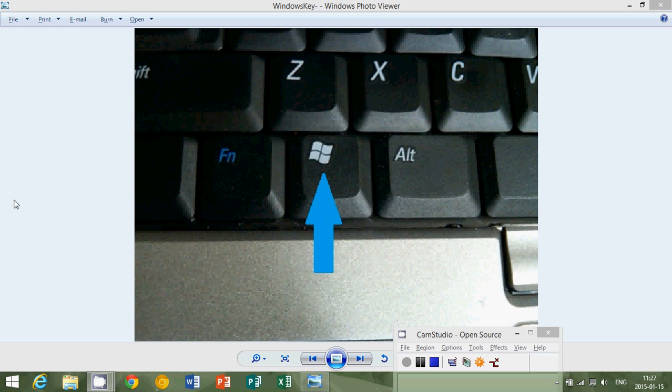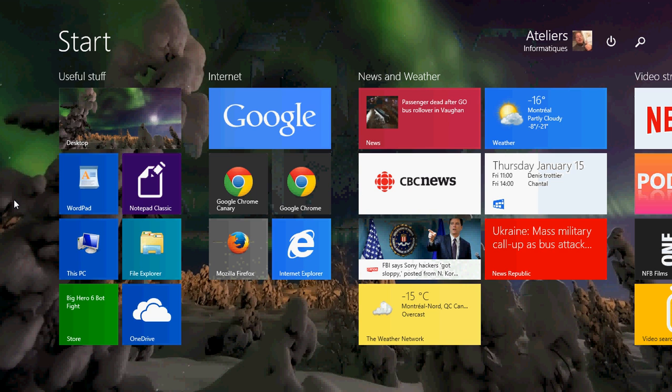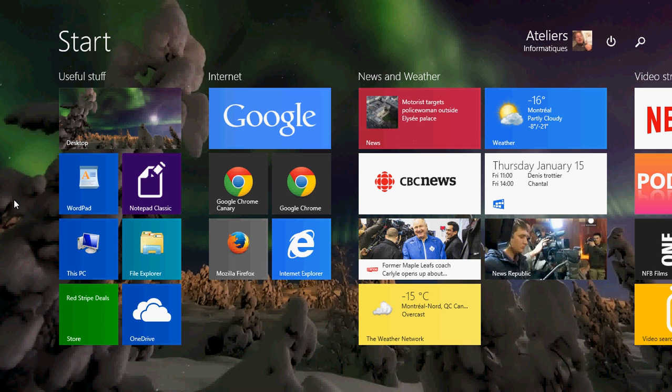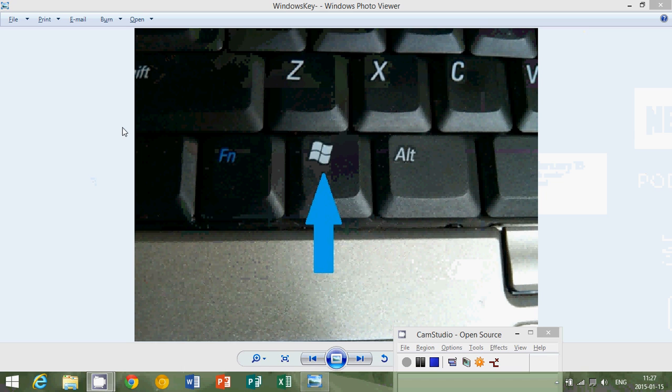What does it do? Well, first of all, when you're stuck somewhere, the Windows key will always bring you back to the start screen. And if you're using a program like Classic Shell for customizing your Windows experience, it brings you to the start menu. Depending on how you configured your program, on some computers it can even be programmed to bring you to the desktop.